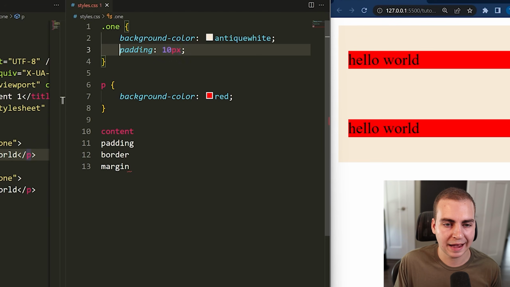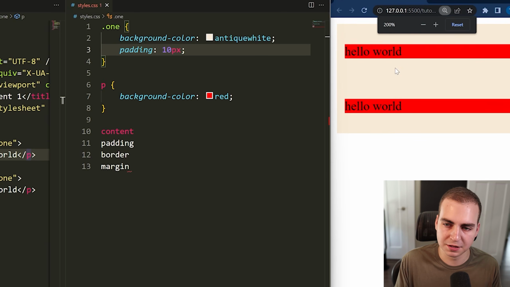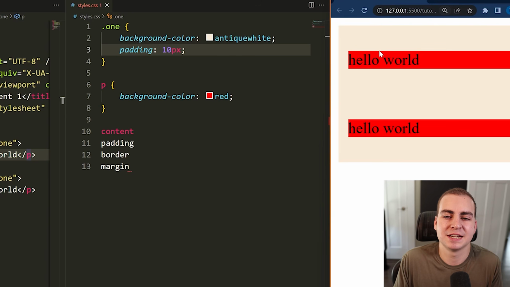So notice that when I add 10 pixels of padding, first of all, what that does is add it on every single side, and the padding vertical is slightly different than the padding horizontal, hence why you're seeing it look different here. It's also based on the way that I've zoomed in here. Anyways, it doesn't really matter, but you're seeing 10 pixels of padding on each side. That's essentially what I've added.